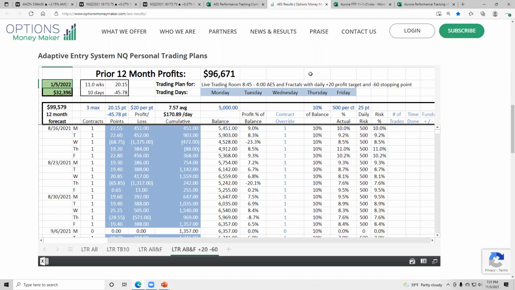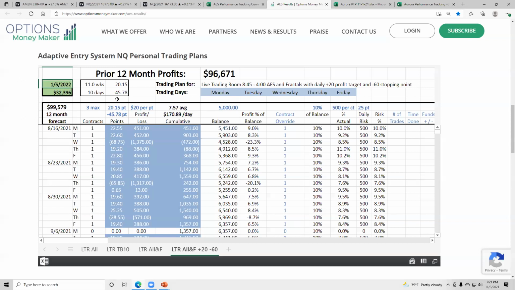People asked us all the time, well, how many points should I be looking for? My answer was always, well, look at your established run rate. And while you're building your run rate, first of all, you should have built some of your run rate in sim for like 2 to 3 months. But, look at your run rate. If you're still building your run rate, then you can rely on some of the data that we've provided.